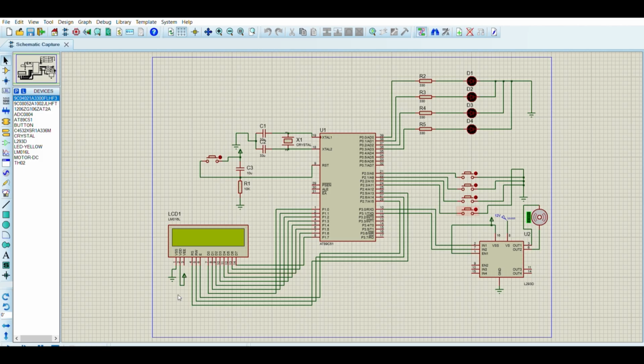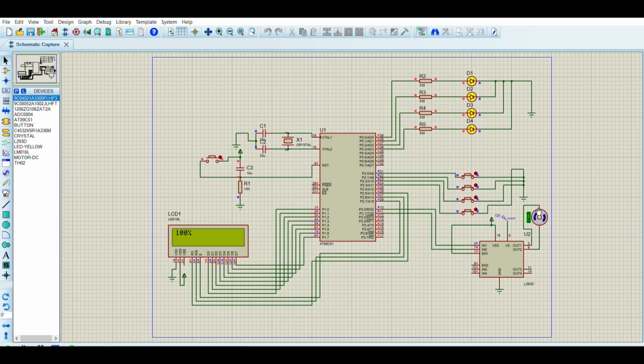The microcontroller checks which switches are pressed, and based on that condition, it determines the water level and displays the result on the LCD. For visual feedback, 4 LEDs light up progressively. If only the first switch is pressed, LED 1 turns on and 25% is shown on the LCD. As more switches are pressed, more LEDs turn on to indicate higher levels up to 100%.